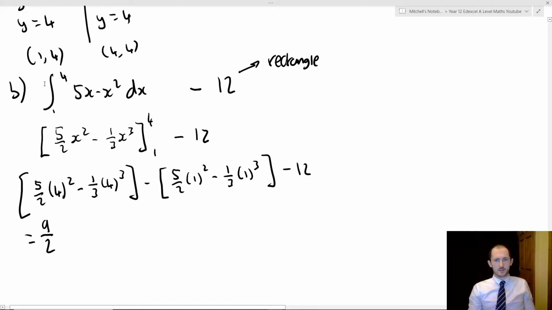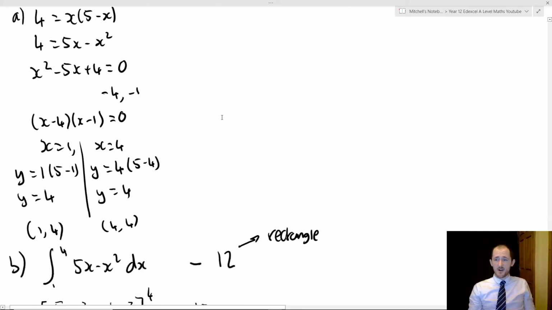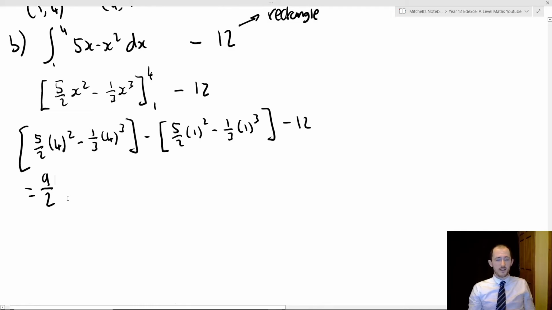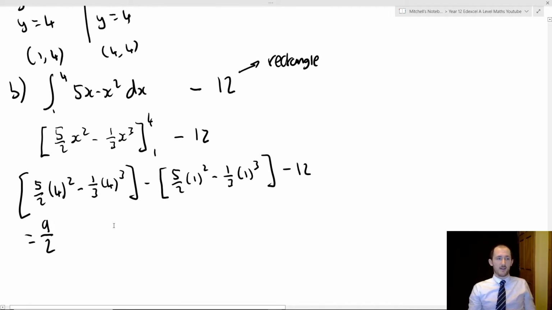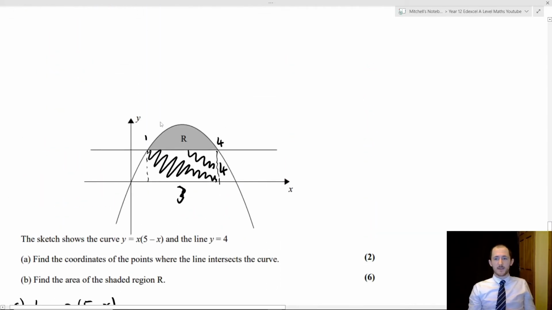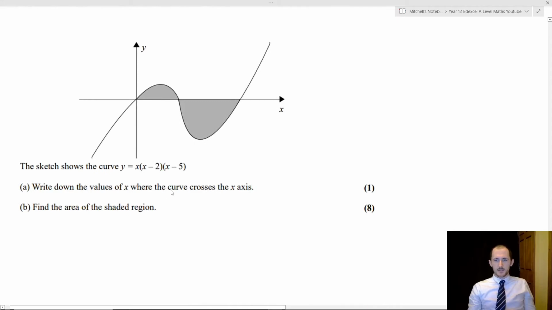And again, if you look at the work we did, 6 marks for 3 lines of working out and an answer. It's not bad, but again, it's relying on you understanding what this means and what it means when you integrate something. Do you remember what I said? 8 marks this time.